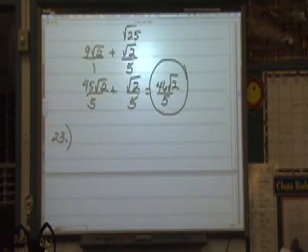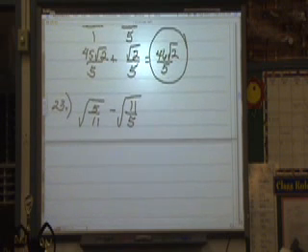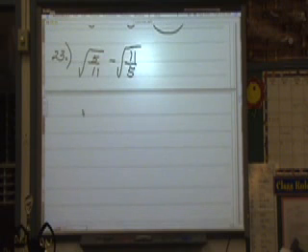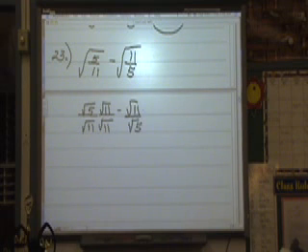Okay, Steffi, the last one. We have the square root of 5/11 minus the square root of 11/5. So what do we need to do? Put them under the same radicand. No, we need to split them up actually, and then rationalize them. So how do I get the square root of 11 out of the bottom? You multiply by square root of 11. Well, let's get it to not be a radical. Minus the square root of 11 over the square root of 5. And this one, to rationalize it, I need to multiply by the square root of 5, top and bottom.